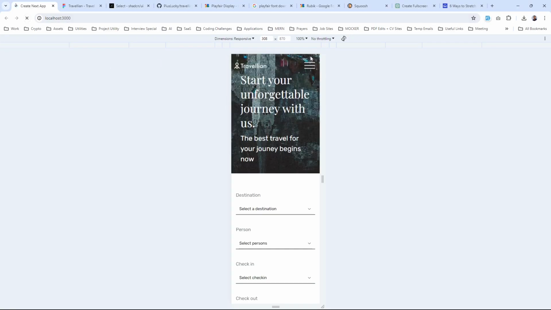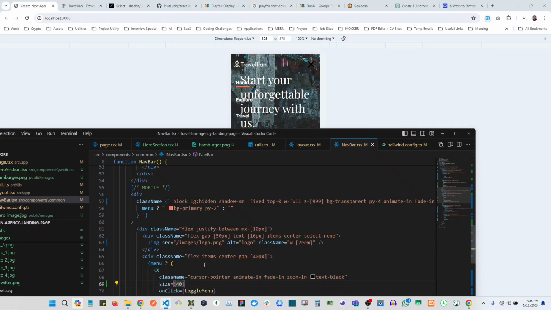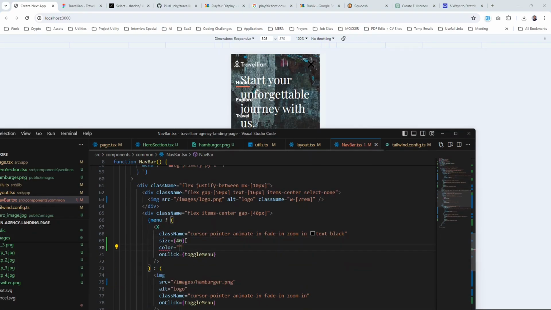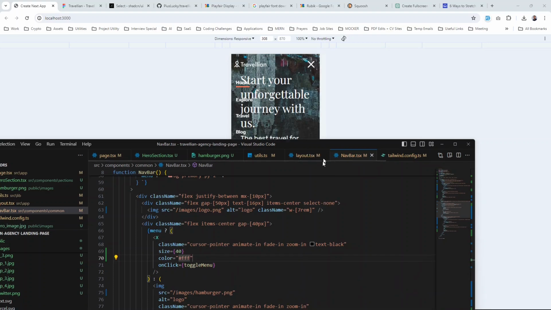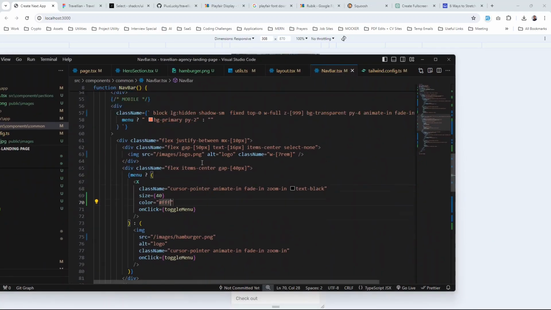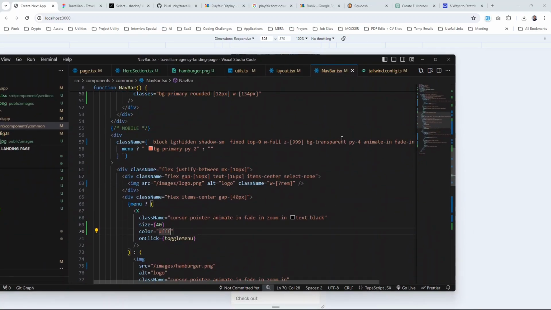Refresh that. Okay, very good. And we have to make sure that the color is white. Very good. And so we have to worry about the BG transparent thing.